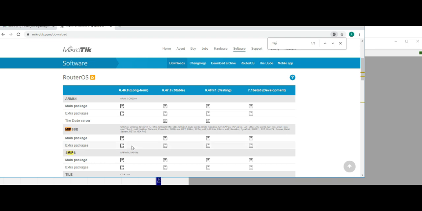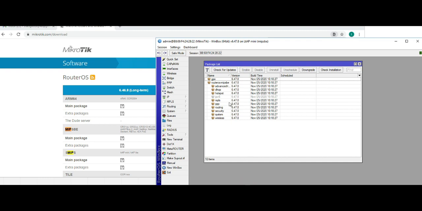Normally, I will check and compare the version that is currently long-term with what I have on my router. I'm currently on 6.47.8, while the long-term version is lower, which means that my router is even on the higher side. I would have to downgrade to a lower version.